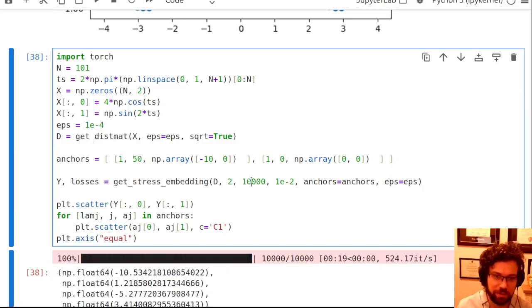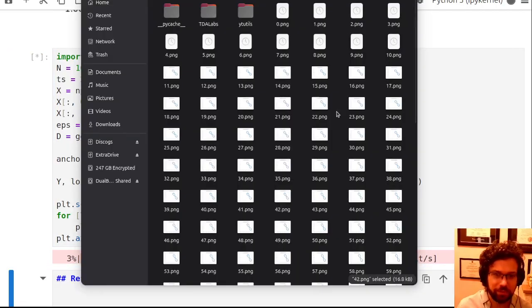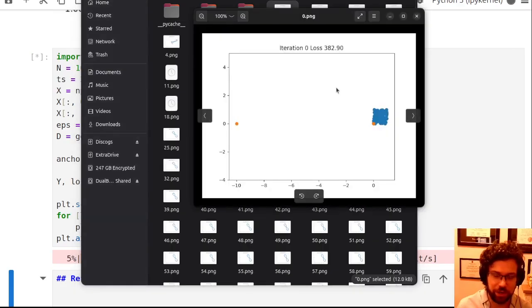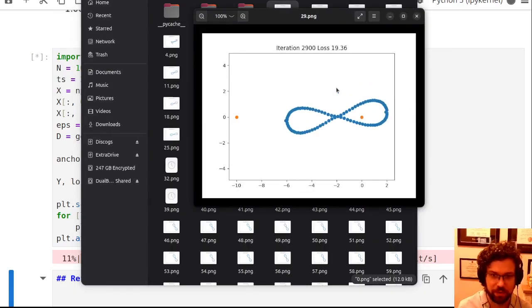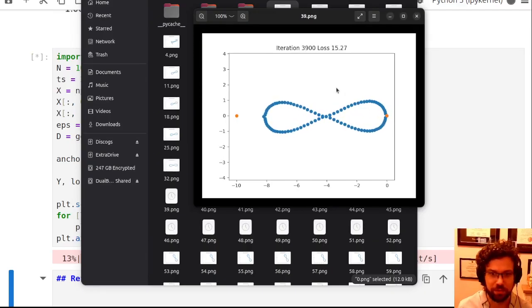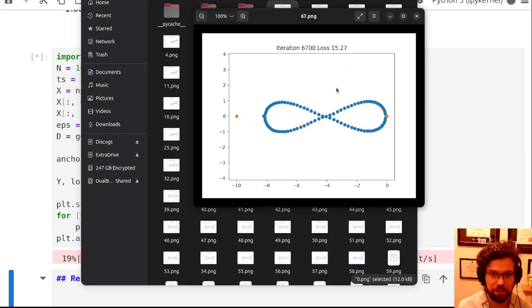Yeah, let's run that again, maybe for 40,000 iterations. And also the initial condition is going to affect it too, so I should expect slightly different behavior each time. So yeah, it's a little bit different this time, based on the initialization. But now it looks like it's settled in a local min where it only satisfied the right anchor. So that's kind of interesting.